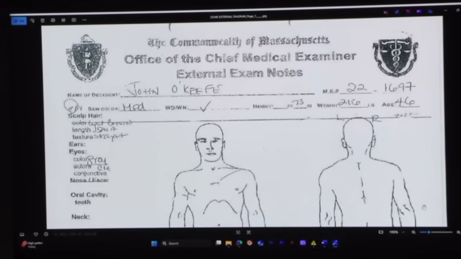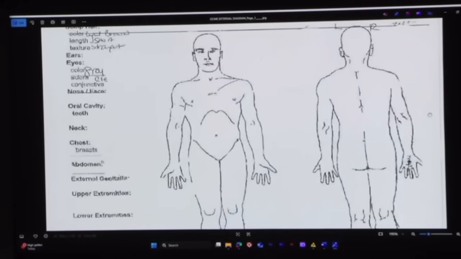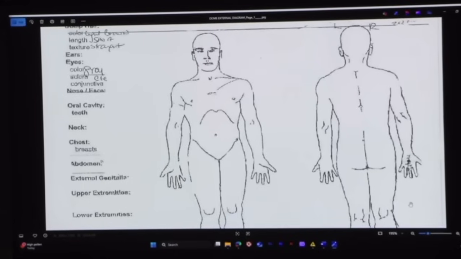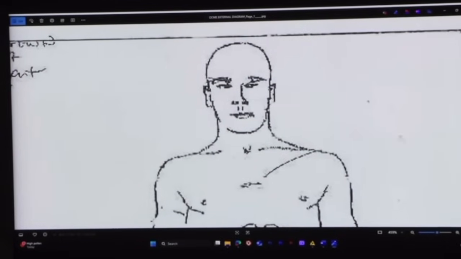Now, if you could take us through, we'll go body part by body part, if that's okay. I'm going to ask you to begin with Mr. O'Keefe's face, the front of his face. And if you could enlarge that, Ms. Gilman. Thank you very much. Did you notice any injuries on Mr. O'Keefe's face? And if so, I think there's a pointer available for you, Doctor. If you could point out on the diagram what you observed.